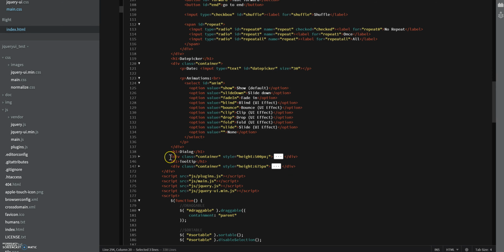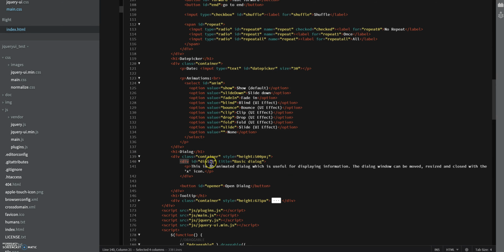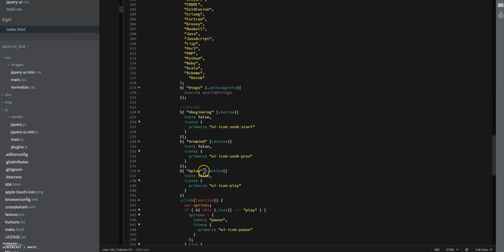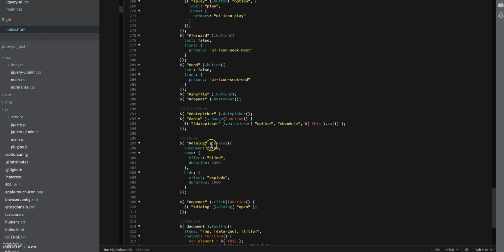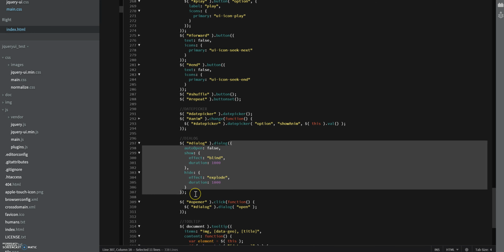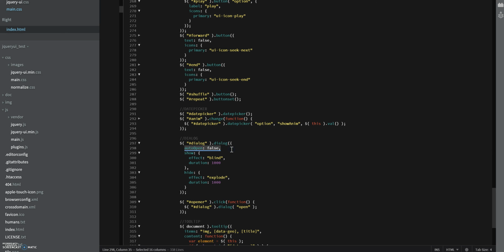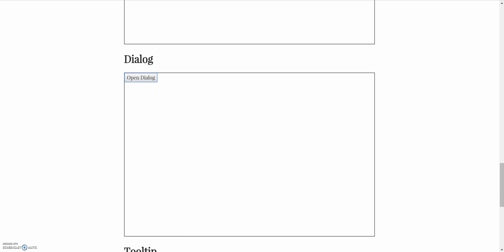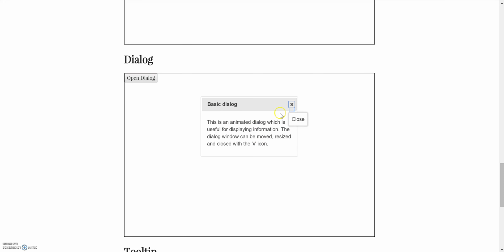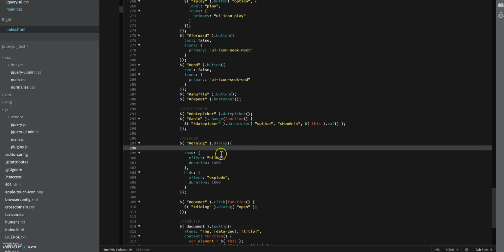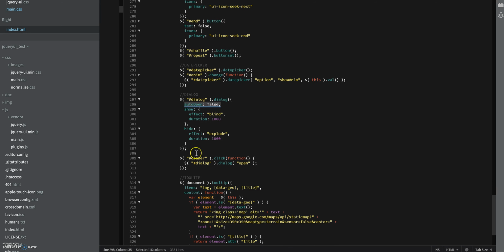All that is behind the scenes is this div. It's just a div with a p tag in it, and then you come down here and say .dialog, and then here are some options. There are tons of options with dialogs, but I just made it so it doesn't auto open on page load. So let's see what happens if I take that off. So I'll refresh the page, and it comes up automatically. So I didn't want that. So autoOpen equals false, and yeah, lots of different options.